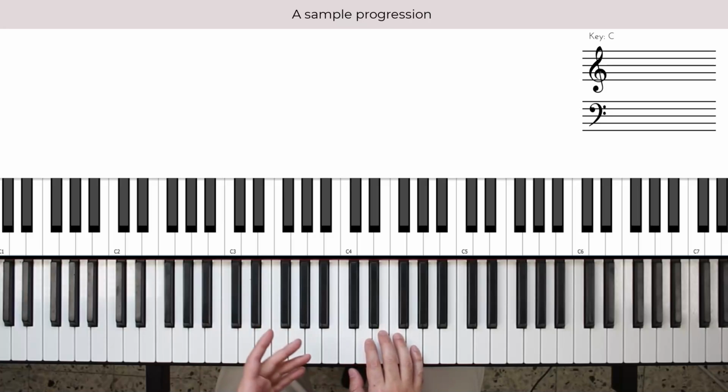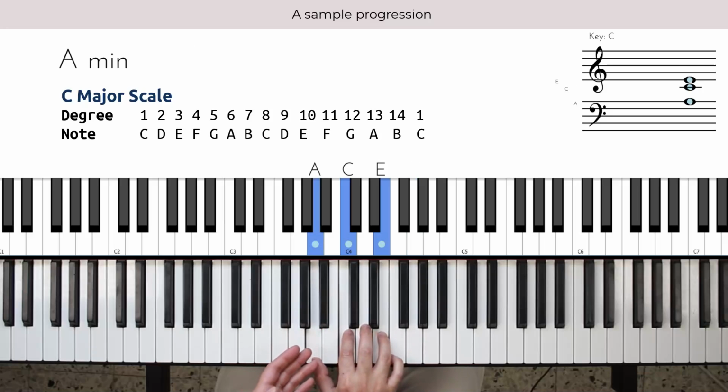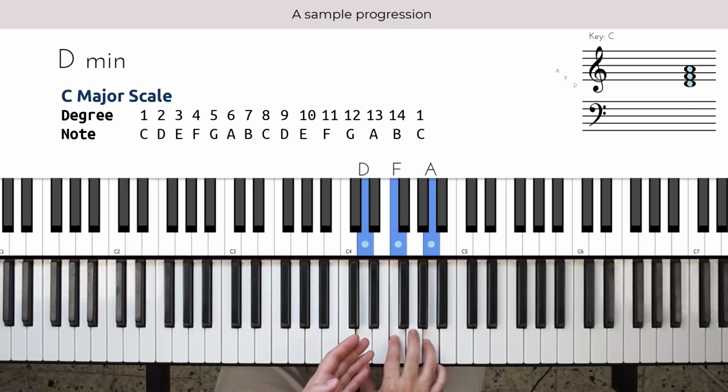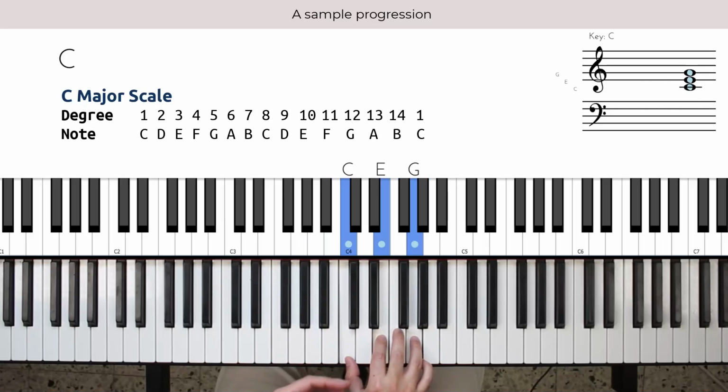We're going to start with what's called the 6-2-5-1 progression. Basically, in the key of C major, you play a chord built on the 6th degree, leading to a chord built on the 2nd degree, which is a D, to a chord built on the 5th degree, and then resolve to the 1, which is a chord built on the 1st degree. Now, if you're within the scale, starting from a C major, you'll play a 6, an A minor, a 2, which would be a D minor, a 5, which would be a G major, leading to a C major, the 1.